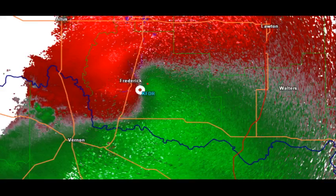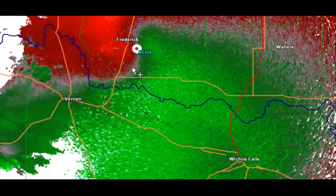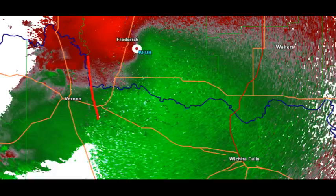In other words, in the low levels, very close to the radar site where the beam has not gone very high, we've got flow out of the east. And as we go aloft, we have flow out of the south. So we can just kind of trace this and see the wind with increasing height. This right here is going to be at a height of about 1,000 feet. So it's from about 500 up to 1,200 where we have that shear, and then above 1,200 we have flow coming out of the south.